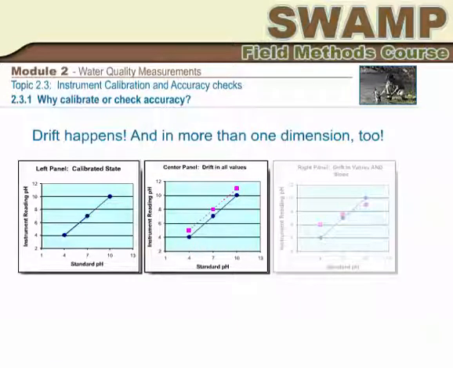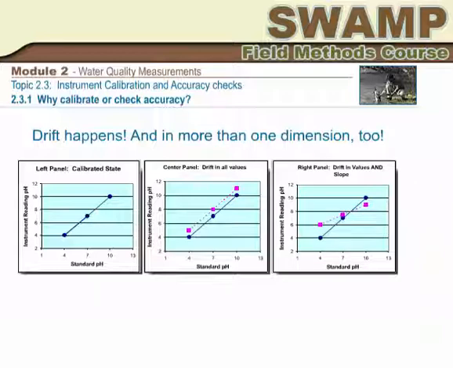Over time, small changes in the internal environment of the probe cause the value of readings to drift away from the calibrated state. This drift can be the same across the entire pH range, as shown on your screen in the center image. If you adjust the reading of your instrument now, for example by using pH 7 standard buffer, you will bring it back to the calibrated state for the entire pH range. However, the shifts in electrochemical equilibrium may be different in different parts of the pH range, causing the slope to drift away from the calibrated state as well. You can see an example in the right panel on your screen.